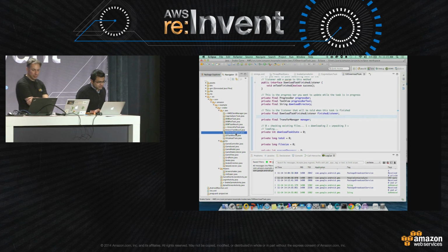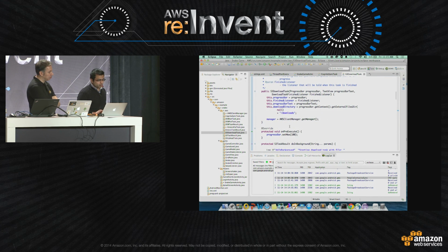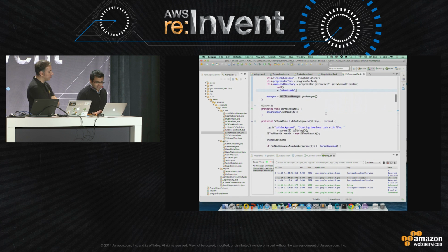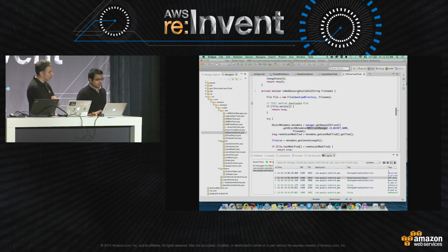So let's see that code just to give you an idea of how the code is. And then I'm going to go to mobile analytics. So S3 download task is a simple constructor that initializes the same Amazon AWS client manager.get manager, the same class. And as I said earlier, I'm looking for any new resources that were available.